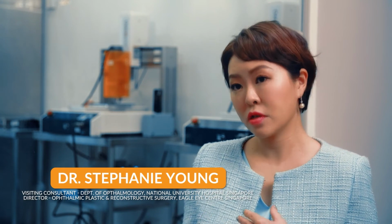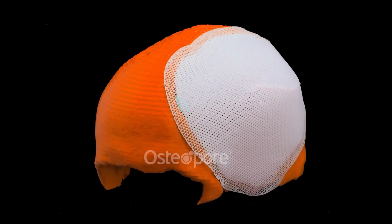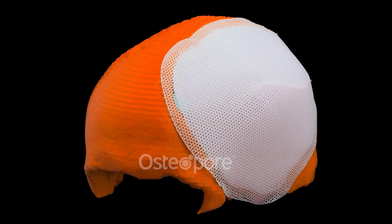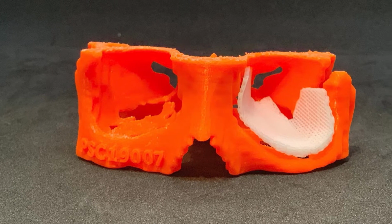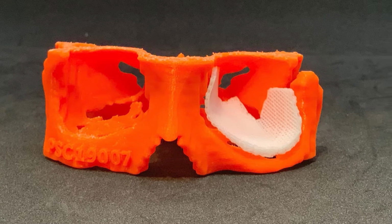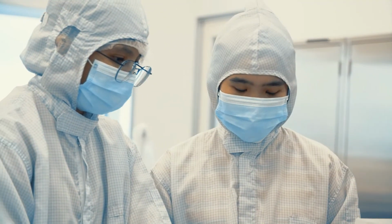From a patient standpoint, I think that tissue regenerative technology in the form of bioresorbable implants needs to be an option. In the past, permanent implants such as titanium, Medpor, nylon, Supramed, these were the gold standard. They have stood the test of time, they are readily available, they have a long track record in craniofacial reconstruction. But nowadays, bioresorbable implants need to be an option because they provide certain advantages that permanent implants don't.